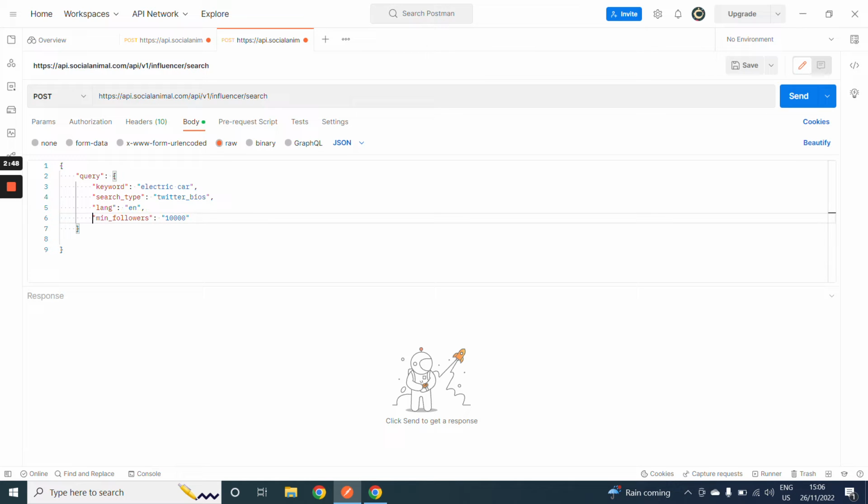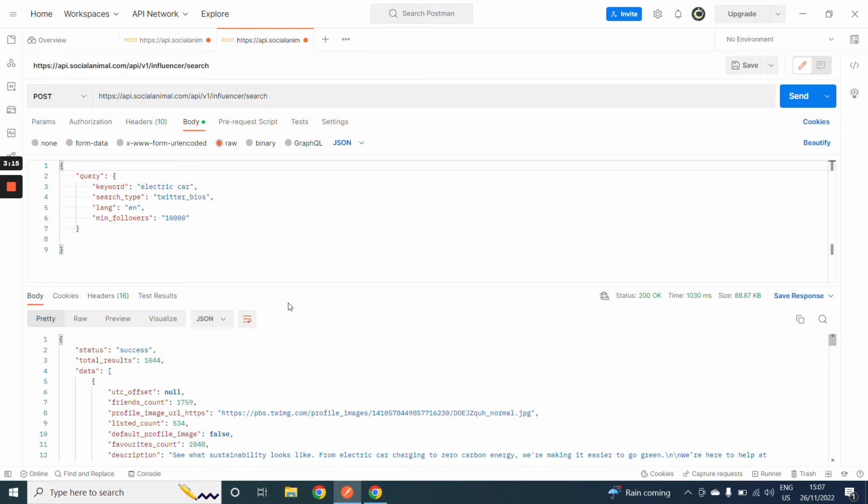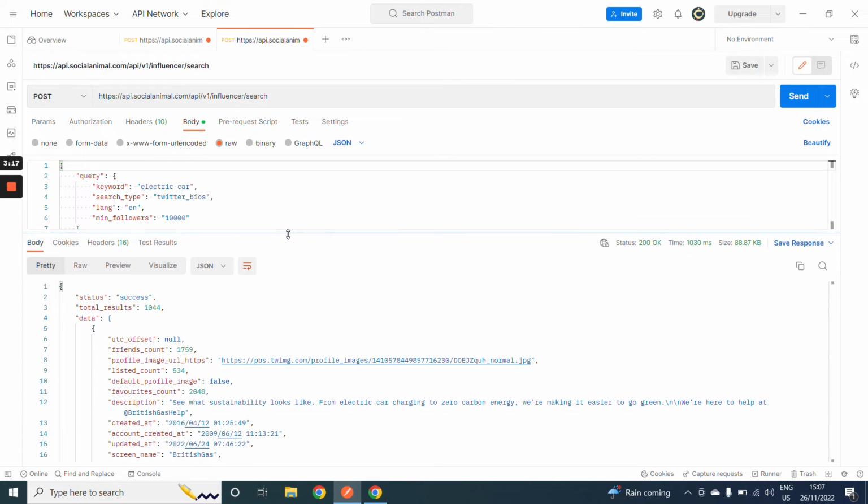And I also chose a parameter for the minimum amount of followers I would like the influencers to have. So what this API call will do is find top influencers for this topic, in our case, the car, and it will show us the influencers which have 10,000 followers or more on Twitter. So let's see. So yes, it works very well, which is good.